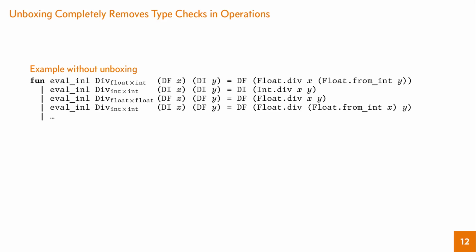Now, while inlining can reduce the number of type checks necessary to evaluate an operation, there is still some remaining overhead. The type of each argument needs to be checked. The machine native value has to be extracted from the dynamic constructor, and a dynamic value has to be allocated to hold the result. This is suboptimal in multiple ways. First, even in the case of a cache hit, one type check per argument is required. And second, the dynamic values are usually allocated in dynamic memory and the operand stack only manipulates pointers to them. This implies that operations must dereference the pointers of all their arguments to get access to the tag and the native values.